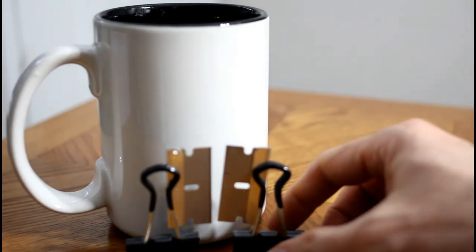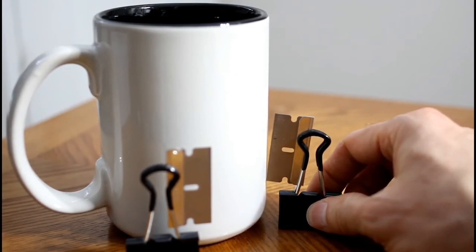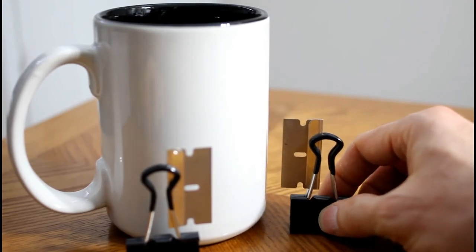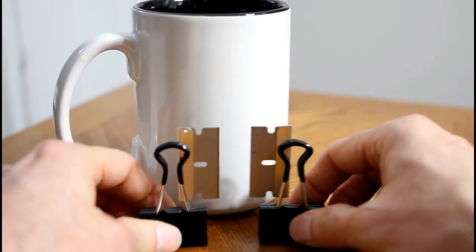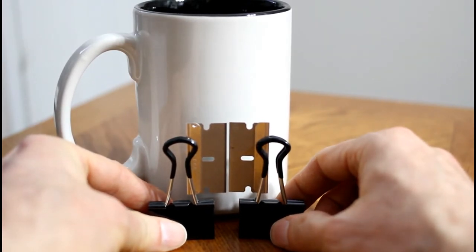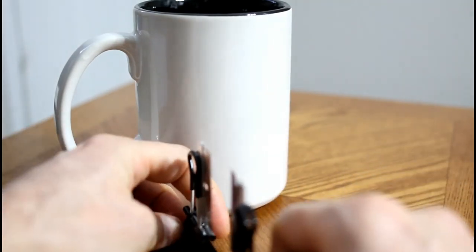One way of doing that is to take a mug and press the edge of the razor blades against the surface. That will line them up. The blades are now parallel to each other. They should also be aligned vertically too.